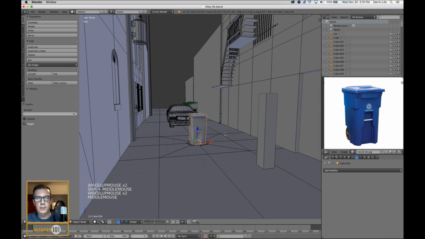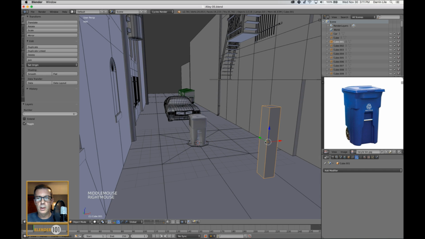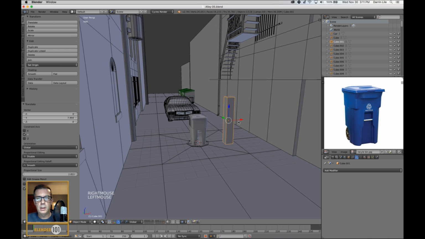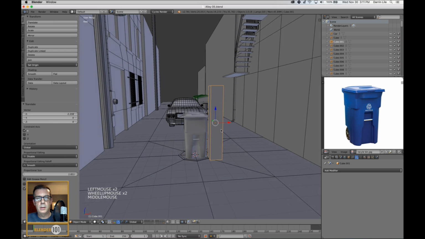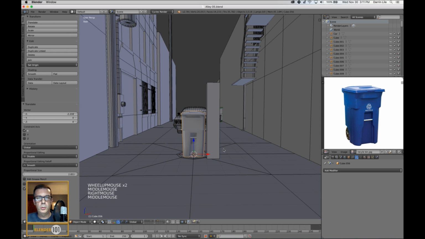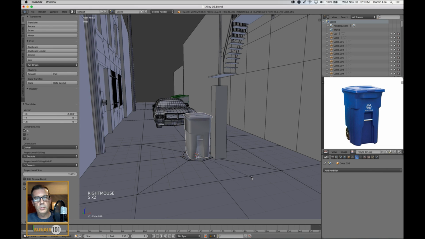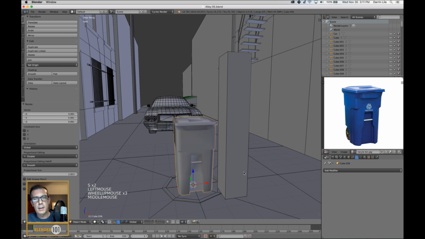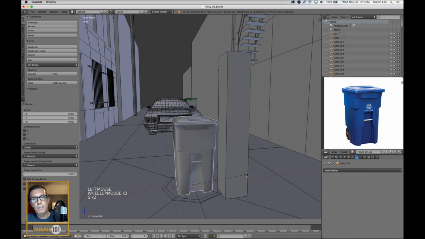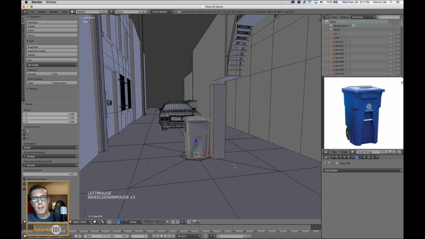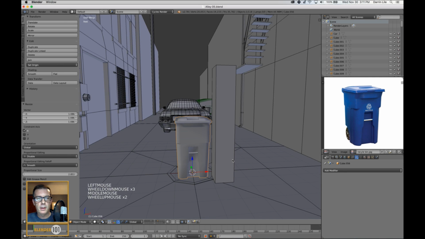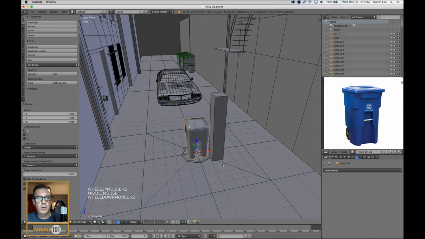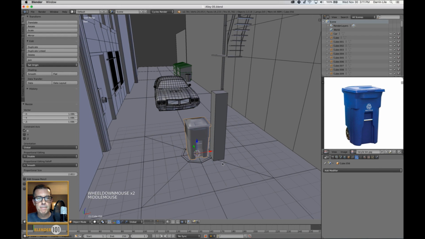So if this is my 6-foot tall guy here, this guy right here, it seems like it's a little too tall. Let me bring it down just in the Z and see what happens. I can't do that because of the tires. Like that. Yeah. I mean, I feel like that's kind of how tall these things are. Don't you think?